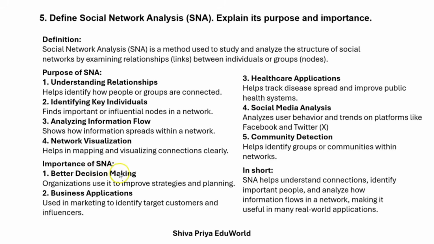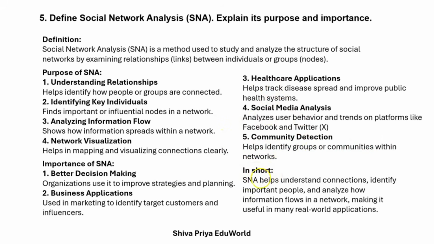What is the importance of social network analysis? Better decision making: organizations use it to improve strategies and planning. Business applications: it is used in marketing to identify target customers and influencers. Healthcare applications: it helps to track disease spread and improve public health systems. Social media analysis analyzes user behavior and trends on platforms like Facebook and Twitter. Community detection helps to identify groups or communities within the network. These are all the importance of social network analysis.